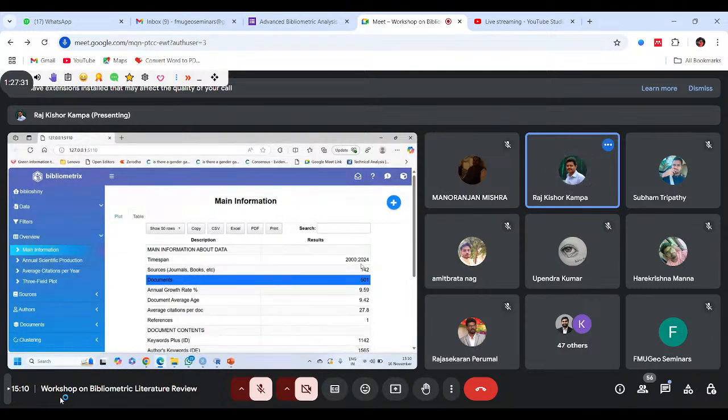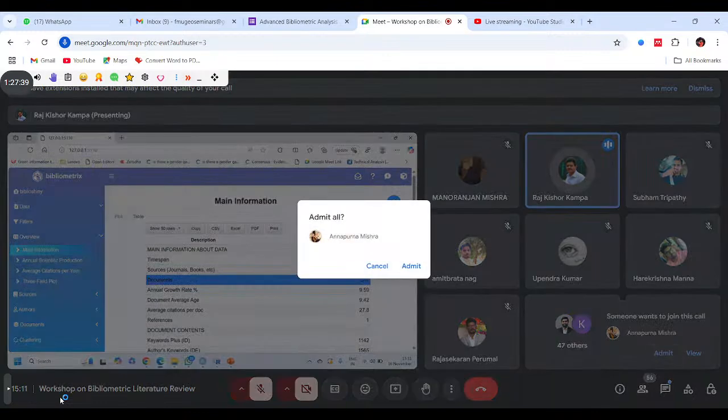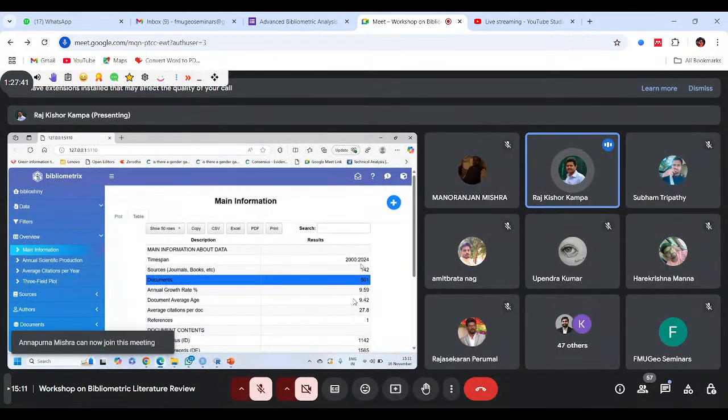What is our study? Our study is that we are doing a systematic literature review on open source software. Let me repeat it. We are doing a systematic literature review on open source software, and we'll be measuring who are the productive or prolific authors, what are the different institutions that published the highest number of articles on open source software, and which countries produce the highest number of articles, and so on and so forth.